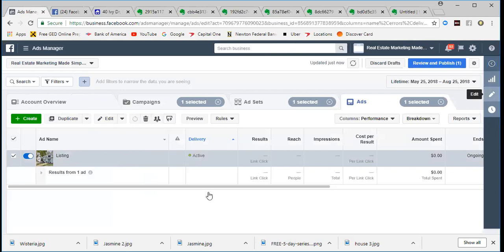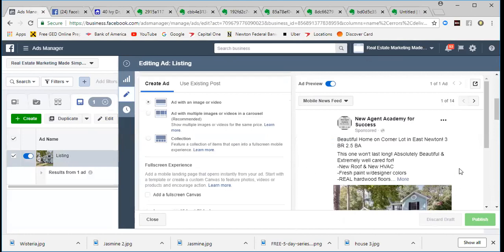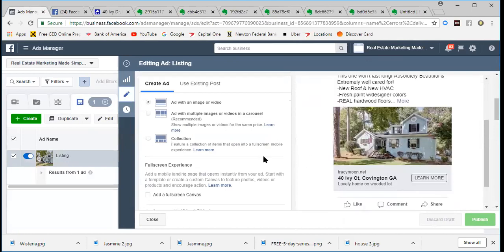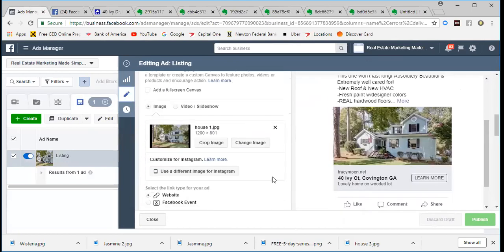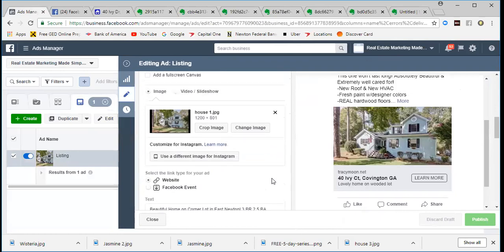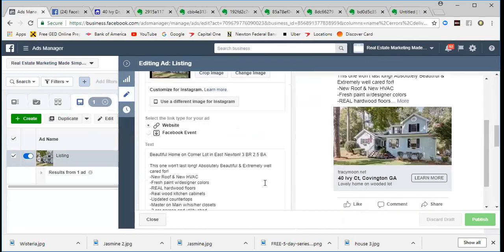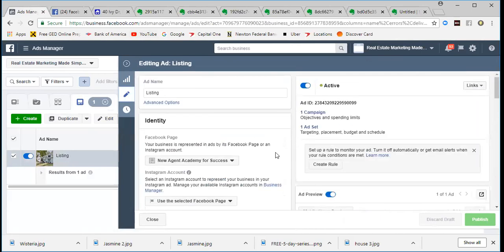And then edit. Okay. So we have one picture that we added there, but you can actually add multiple pictures. And let me just show you. Well, it doesn't give you a good way to go back and change it there. All right, I'll show you in the other way that we're going to do it.